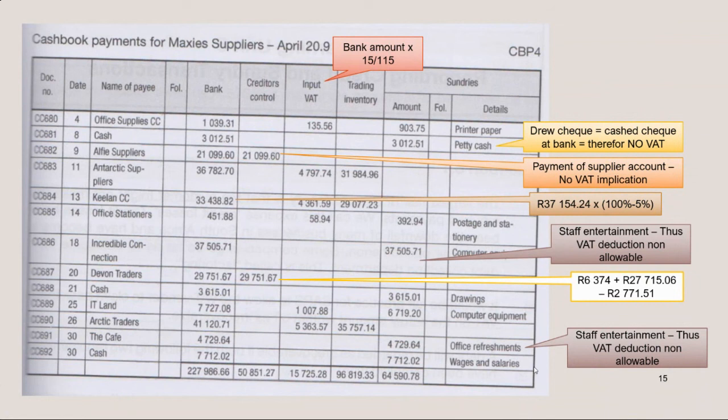Okay, so before we break, do you have any questions on question 4.12? If you've got a question, you can just type it in the chat function. If you are fine with this, you can just give me a thumbs up, so I know if there are any questions on this. Are you okay with the cash book payment journal?